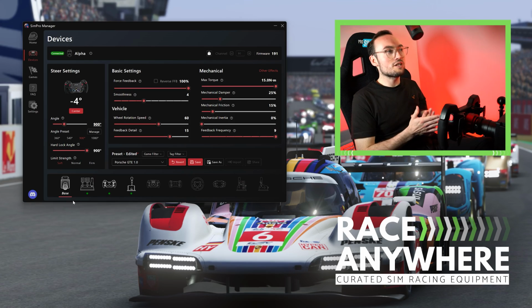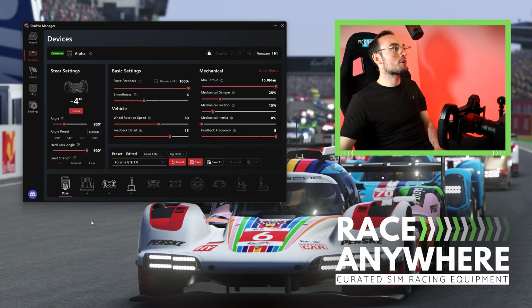But there's actually a lot that you can tweak to really suit your personal preference, and you don't need to understand the mechanics behind it. I'm not an engineer at all. I don't know what's going on behind the hood in terms of the terminology or the actual mechanics, but I do know how that feeling translates to reality, and this can make a massive difference to your sim racing experience. I'm going to split the series into 3 bite-sized chunks.